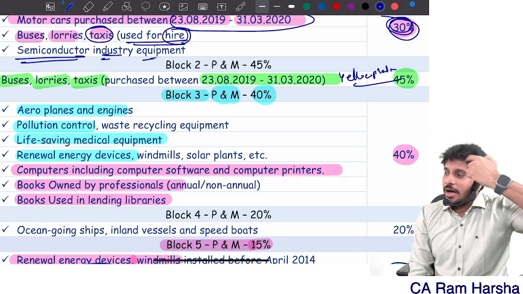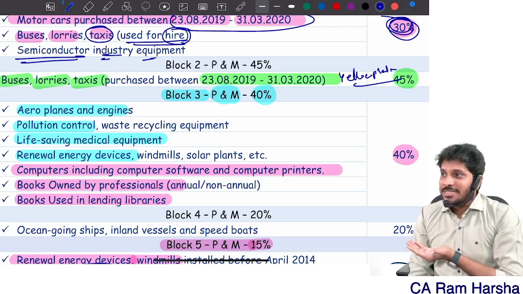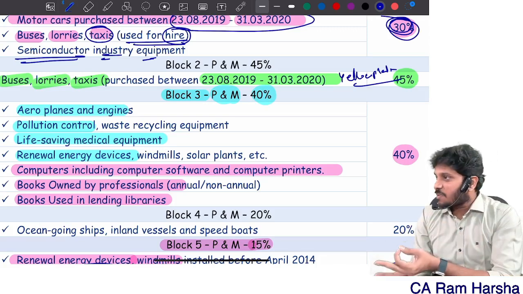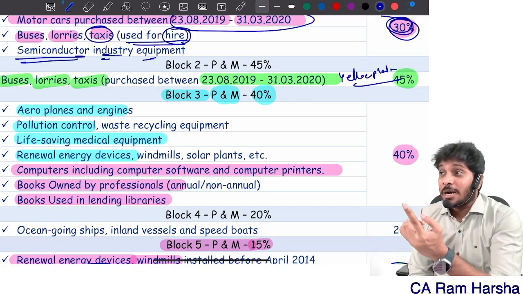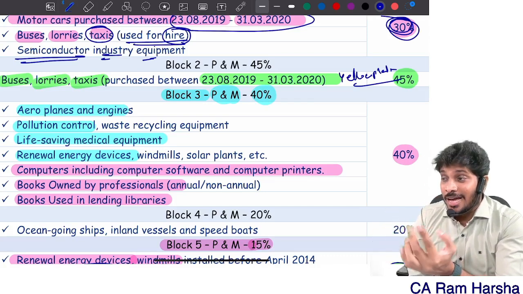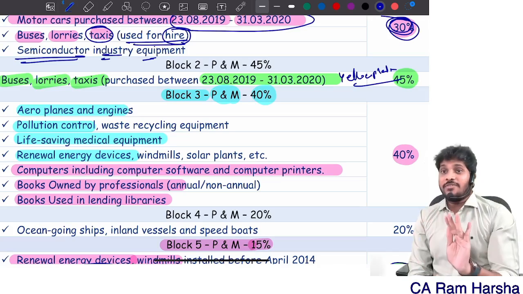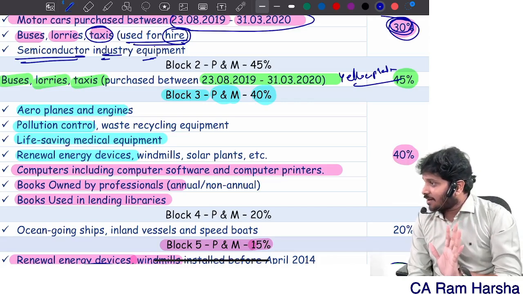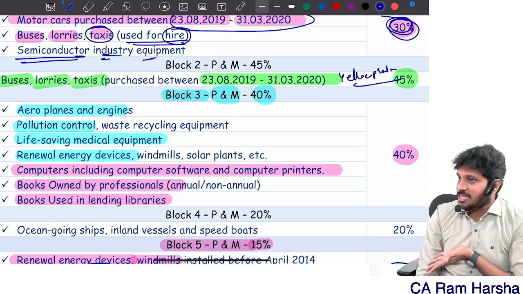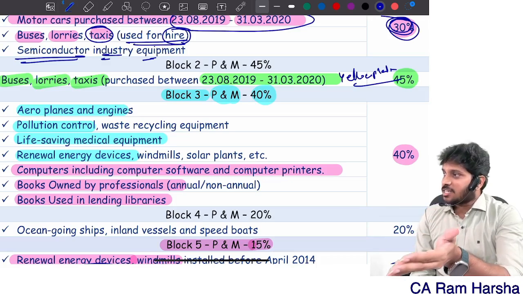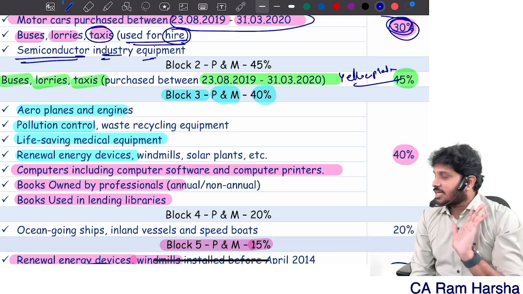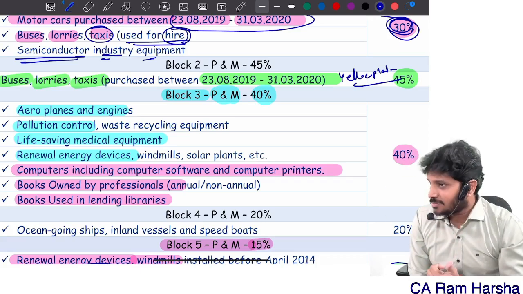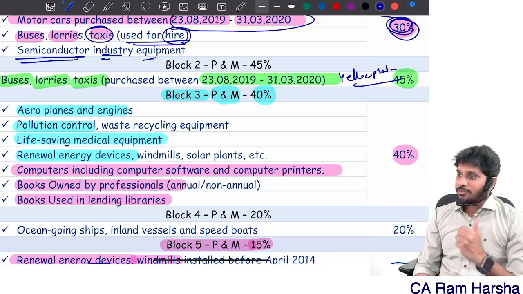Correct? Of course, at the end of the day, I am using it for my business. That is also commercial purpose only. The moment I am using a car for business purpose, it's a commercial purpose. But that's not a commercial car. A commercial car means the car which is used for renting, hiring, leasing, plying. We bought a car for our business purpose, dropping the directors at home, for company purposes. That is not a commercial car. That will have only a white plate. Able to understand? All of you?